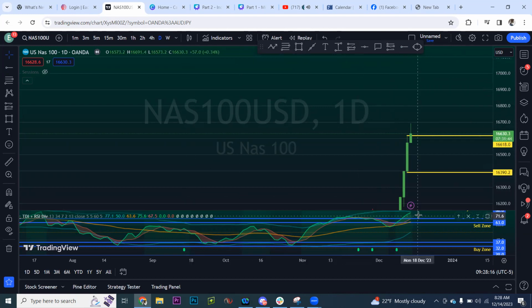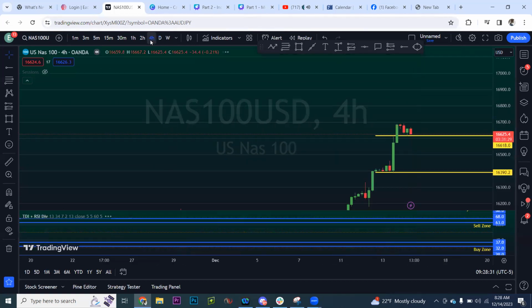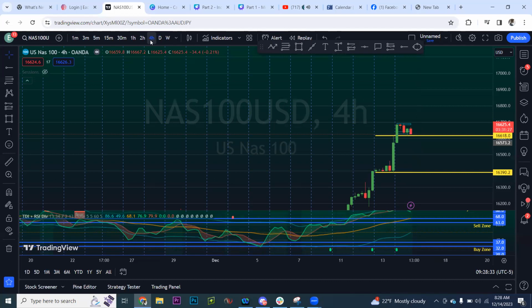So I know here on a daily, we're in a sell area. I know if we break back below this top line, we're no longer in a buy area because we're not looking to go up no more. Go to the 4-hour, just again to scope. Price here is again in a sell area. So I know I'm going to be looking for the sale to happen.